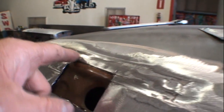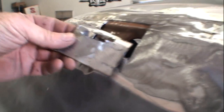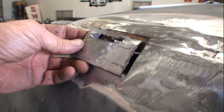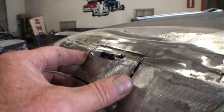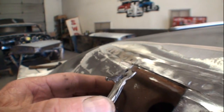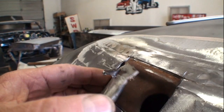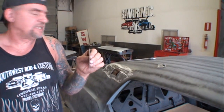Now, since this roof was replaced, whoever repaired this did not fix the rust here. They went ahead and filled it with epoxy instead, which was ridiculously stupid. But you can see when I put it in there, it fits real good. And as you look at the end, you can see it's got kind of a crease on it, and then it kind of rolls. So here's the piece that we're going to replace it with.